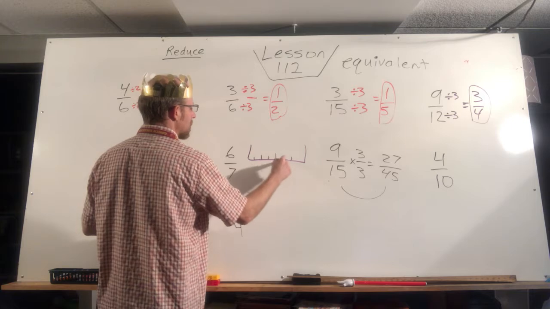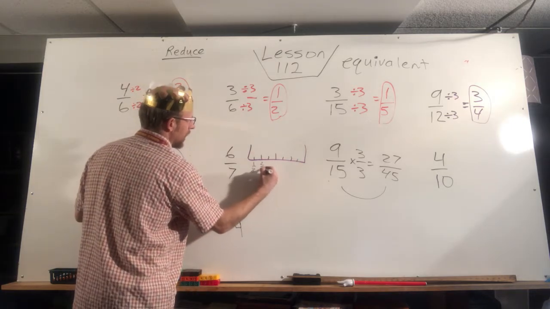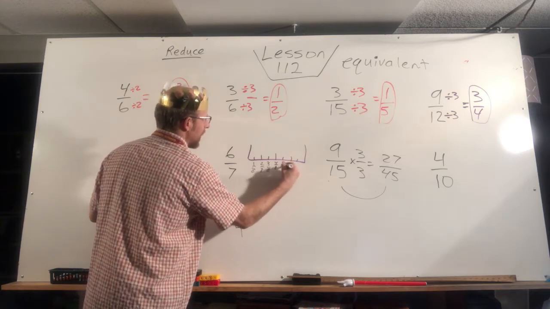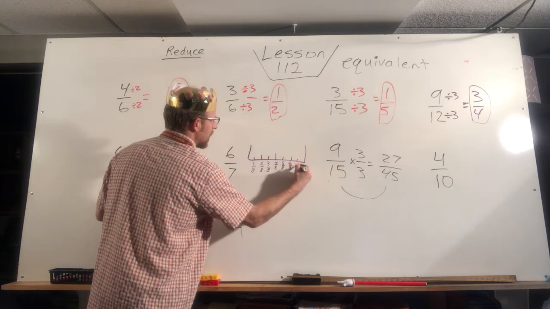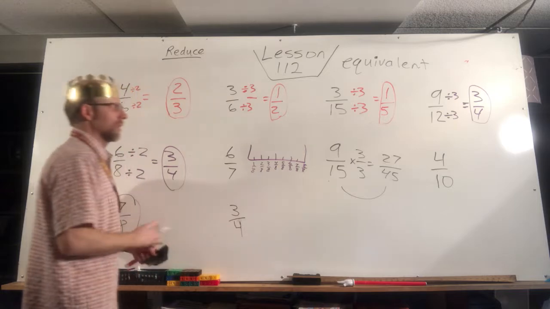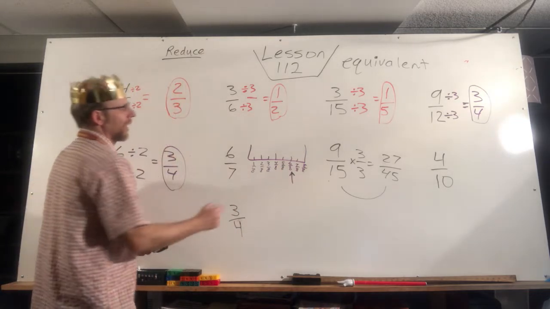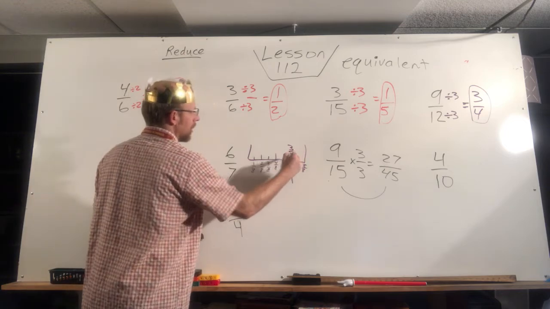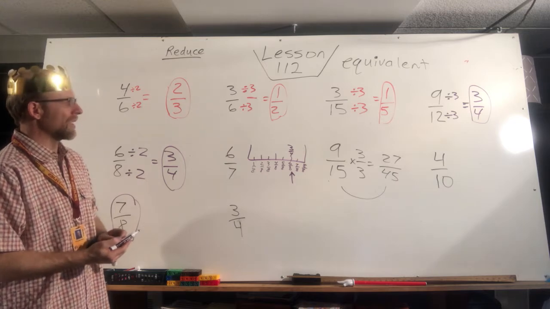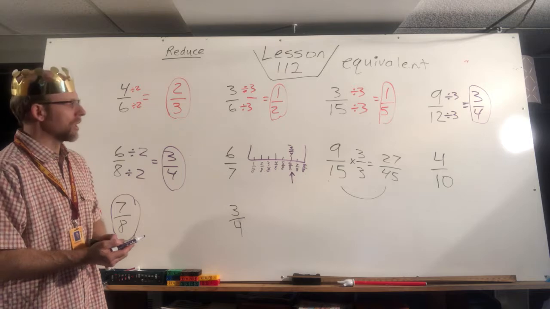Okay, there's eighths. Okay, and we go 1/8, 2/8, 3/8, 4/8, 5/8, 6/8, 7/8, 8/8. Okay, 6/8 right there is the same as 3/4, and that's what you would want to say, 3/4. You wouldn't want to say 6/8, okay, because 3/4 is an easier way to understand that fraction.